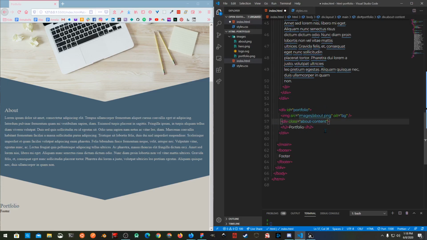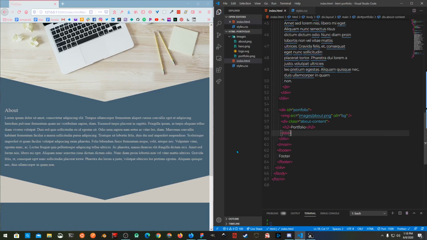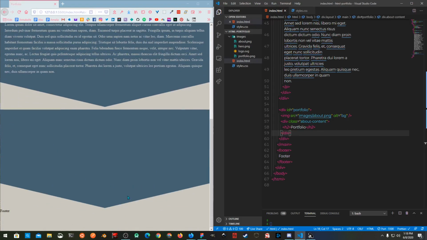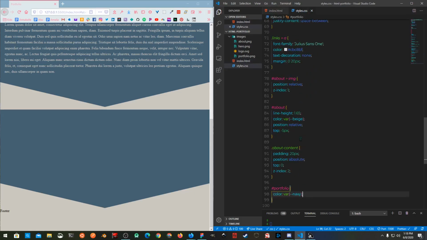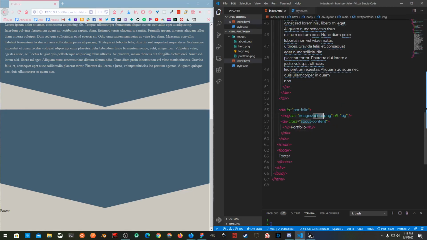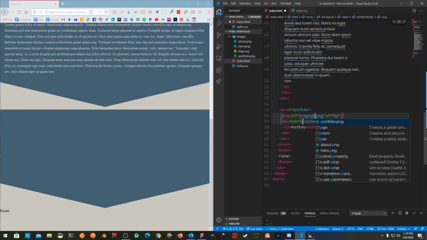Okay, so there's that div. We need to close this div. Okay, there's that. And we need to get the same styles from, wait. Oh, I'm using the wrong one. I was like, why is that the wrong color? Because it's supposed to be portfolio.